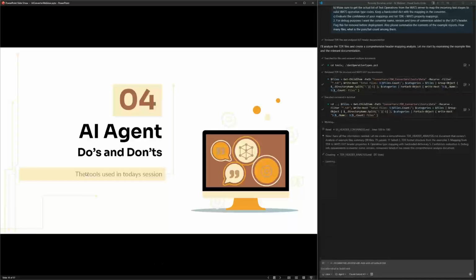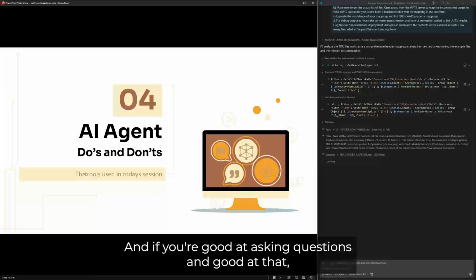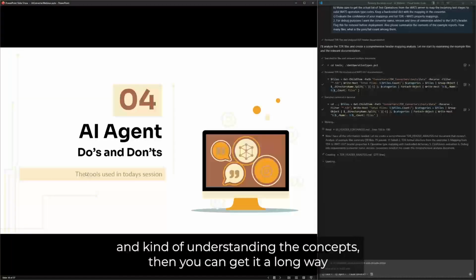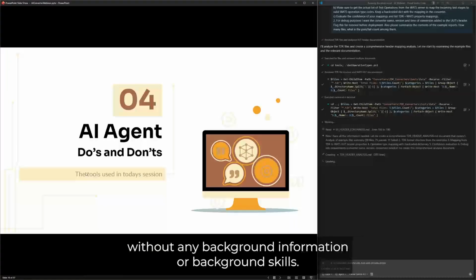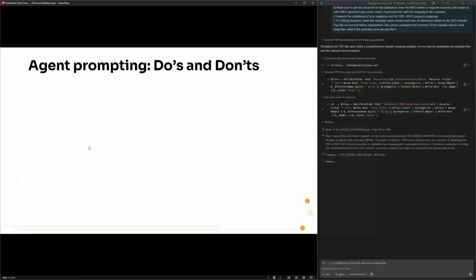So essentially, you can use common sense to a large extent. And if you're good at asking questions and good at understanding the concepts, then you can get a long way without any background information or background skills.